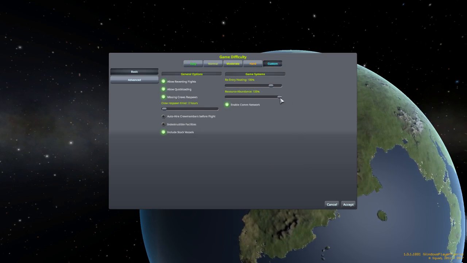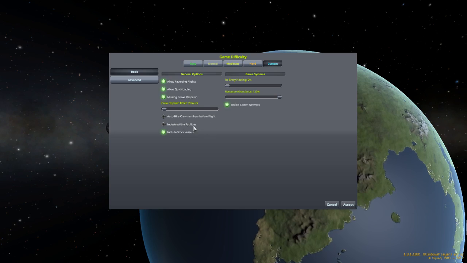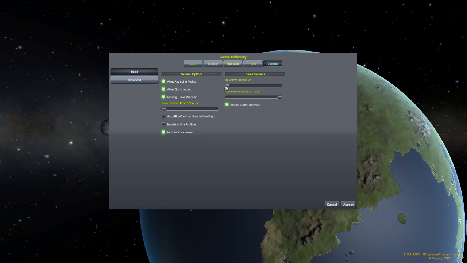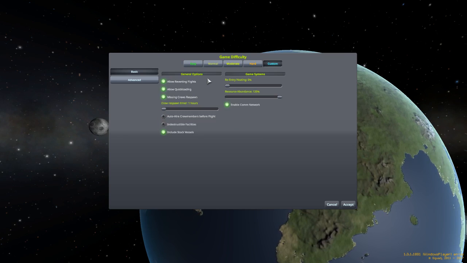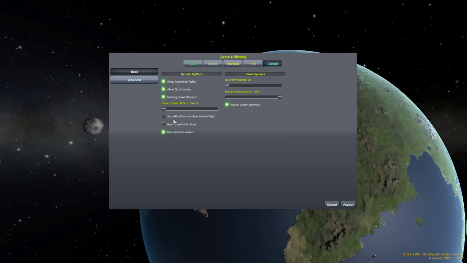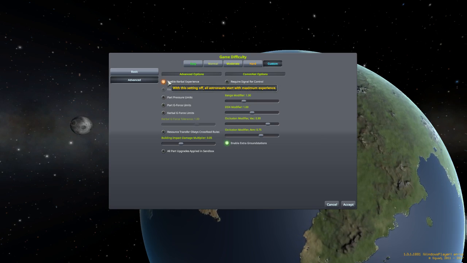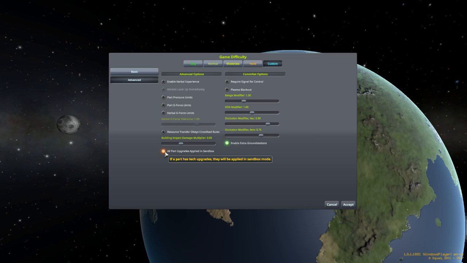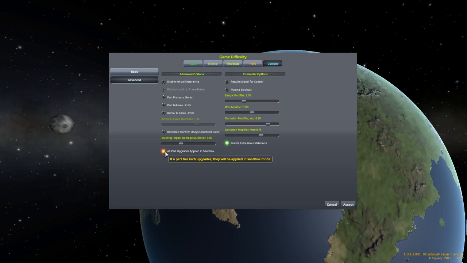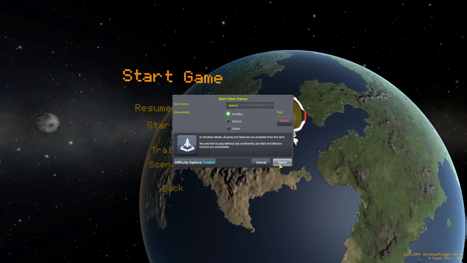Re-entry heating, 0. I'm trying to do stuff, you know. Re-entry heating 0. Crew respawn time 1 hour. Auto hire, no, I don't care about that stuff. Indestructible facilities, I don't care about that stuff. Advanced, I don't care. Range modifier, I don't know what any of this stuff means. All part upgrade. Accept. And start. Overwrite, I don't care at all.